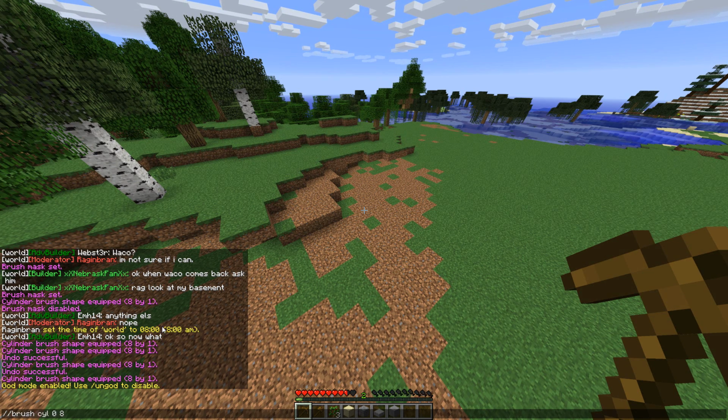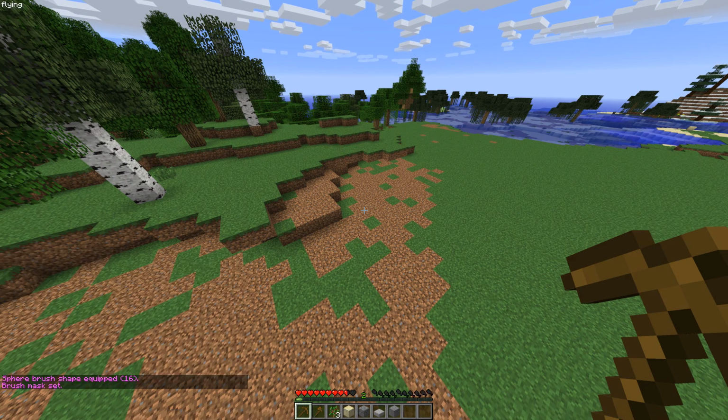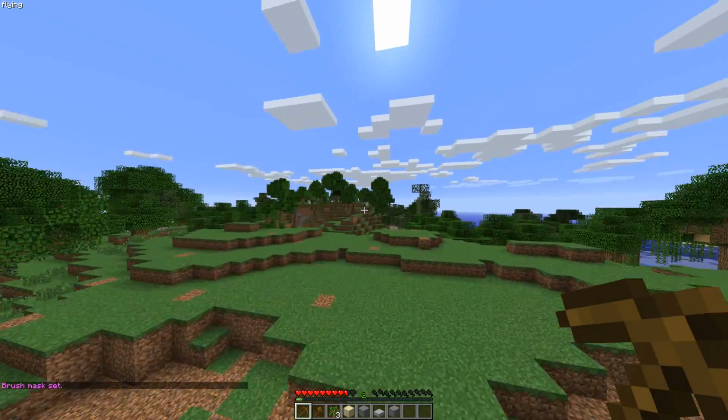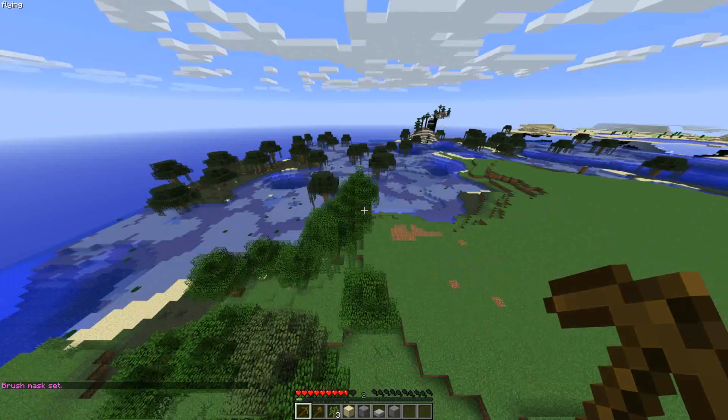Now I actually need to do that sphere brush again. If I can find that in my, here we go, brush 16, and let's do the mask that I had before, the crazy one that has all these trees and everything in it. There it is. Yeah, so up arrow in your command or in your chat is sort of your best friend with WorldEdit.